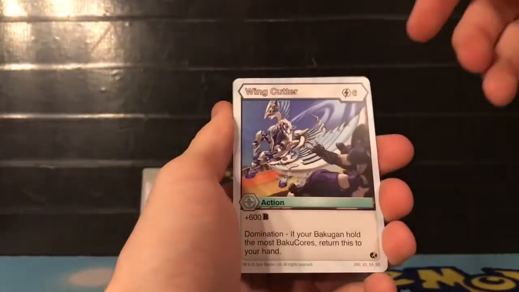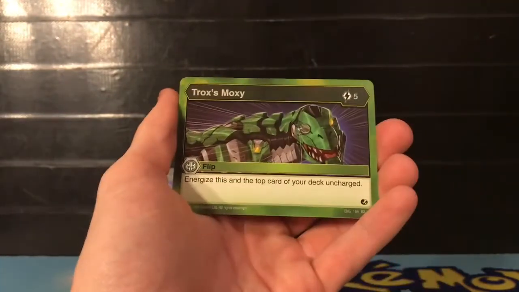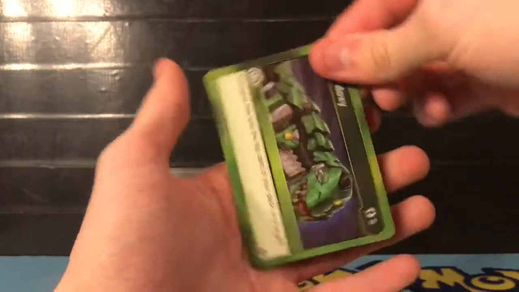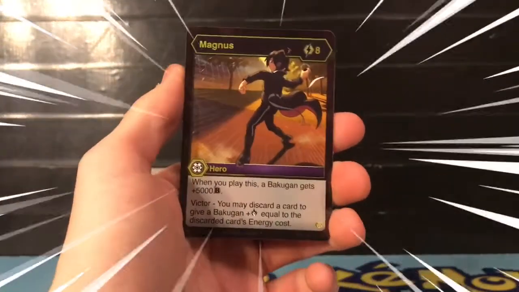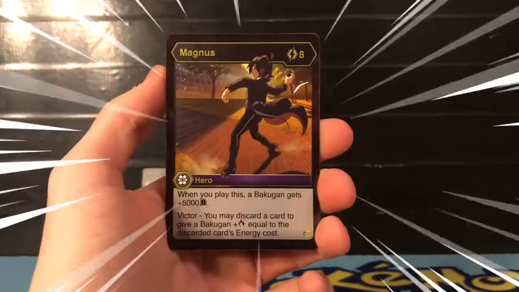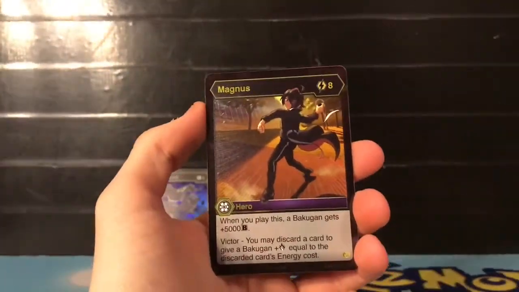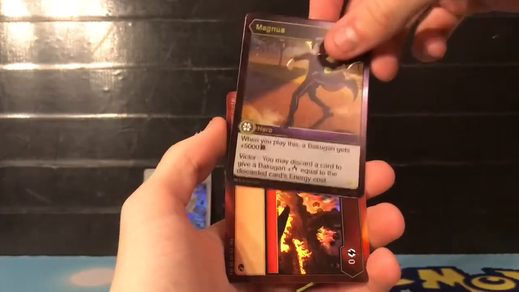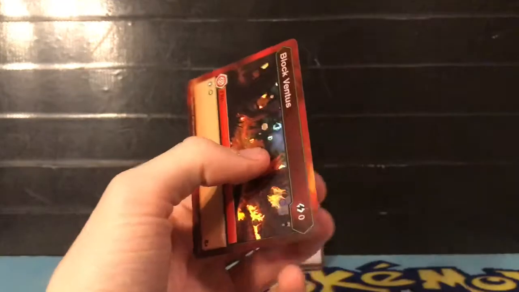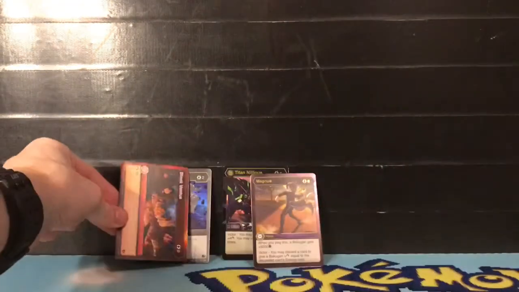Repel Darkus. My goodness, you're going to have to rotate everything now. Here's our rare: we have a Wing Cutter. Then our next rare is Trox's Moxie. And then our next card is another Bakugan Elite. Are you kidding me? We get another one. 2 in a row. This was not planted at all, I can tell you. That is amazing. 2 Bakugan Elites. We got a Magnus, and now we got a Nilius. Oh my word. And then of course our next one is Block Ventus, a flip card.